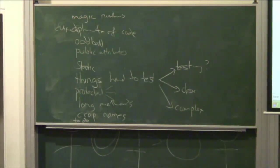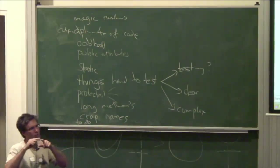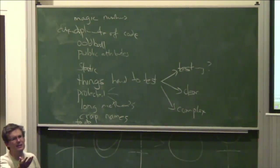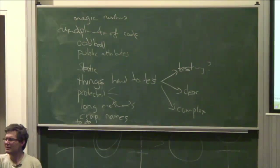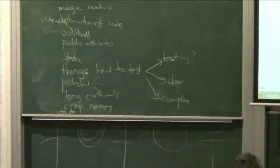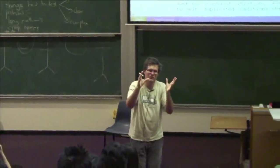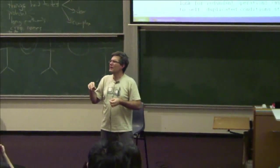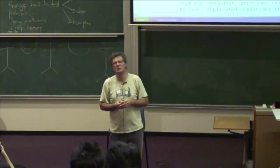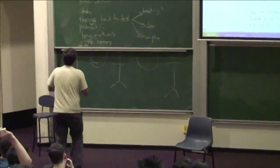Yes. More than one dot, so break them. Oh, yeah, more than one dot. But it's also not just more than one dot. What was that called? I can't remember the name you gave it. Does anyone remember? The idea that an object should know about as few objects as possible. So it knows about the objects that are passed into it, the objects it stores itself, and what it knows about itself. It's called something like D. Demeter's law. It's like diameter. That's how I sort of remember it. Yeah, Demeter's law. That's a good one.